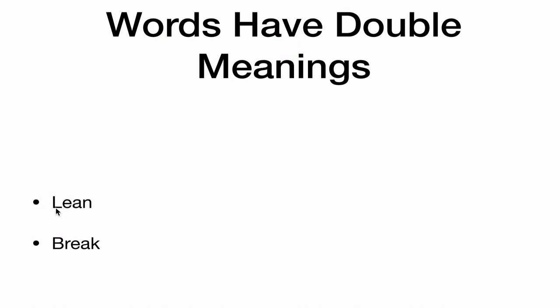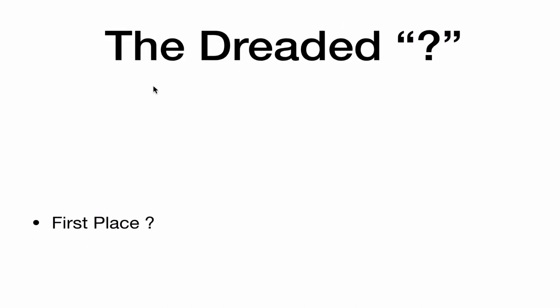They'll give you a clue where you read it as one meaning, but you have to stop and think, well, maybe they're trying to do a play on words here and really means the other thing. Maybe it's a noun, but the word also works as a verb. The dreaded question mark. These, in my opinion, are the funnest and yet the hardest of all the clues to get.